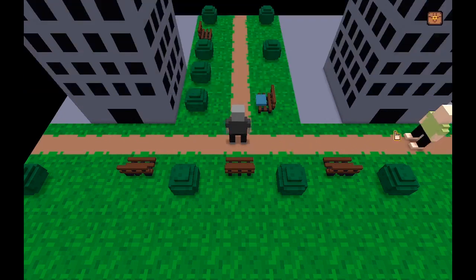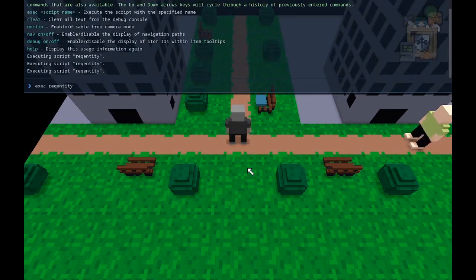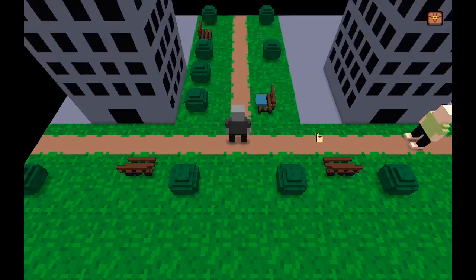If I click Bob, it doesn't remove him because he's not an object. But if I now click this bench, it removes it because it's an object. So our script is now filtering only by object. If we click on a tile or a character, it's not going to delete those things because they're not valid. But if we click an object, then it is. Now, the only problem with this particular script at the moment is that if we click something that's not valid, let's say we click on Bob, it ends the request entity and we can't click now on a bench or a bush to delete it.